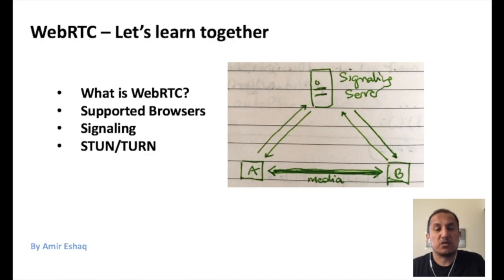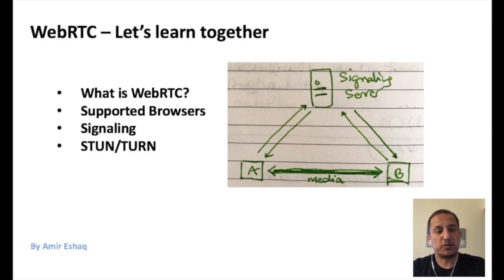Now, what is WebRTC? First, WebRTC stands for Web Real-Time Communications, and it enables real-time communication of audio, video, as well as data in web browsers without the need for a plugin. However, you are not just limited to browsers only, but you can also write native apps for mobile devices. Now this means real-time communication can actually take place between different browsers, but also between browsers and native apps on mobile devices.